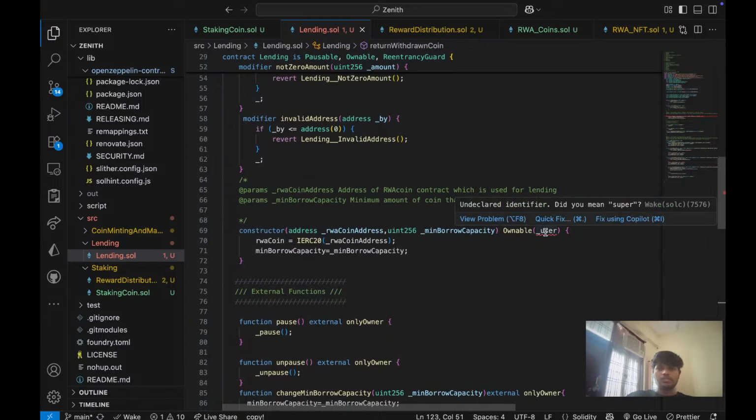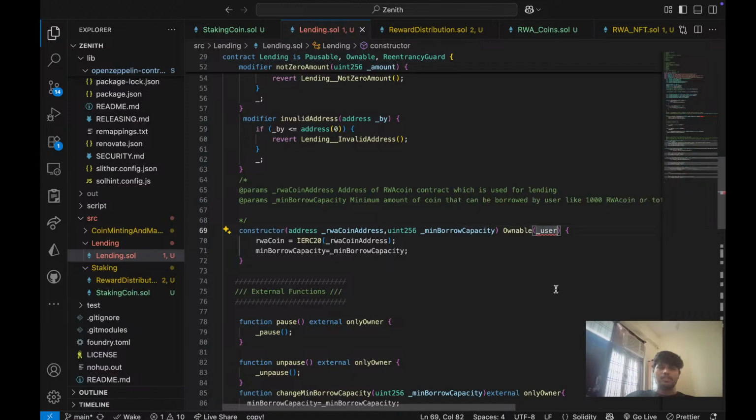What's the error here? Oh, undeclared identifier. Ownable is. Who is going to own this contract?